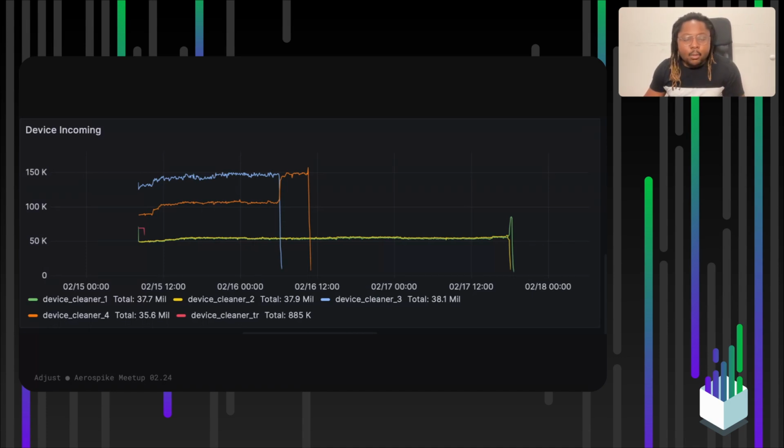So this is when we scan Aerospike. This is a graph of the number of entries we scan each minute. You'll realize that there are about four colors in here, and scanning is very dependent on the hardware on which you scan. So if you scan on hardware that has a lot of resources, like the first two lines, the blue and the orange line, you get a lot of throughput compared to a machine that doesn't have a lot of resources.